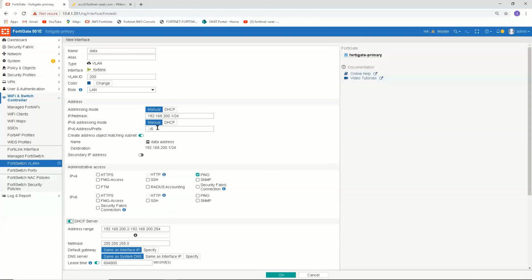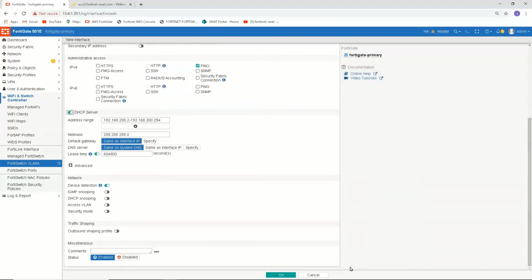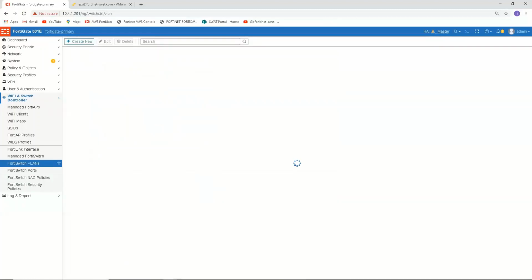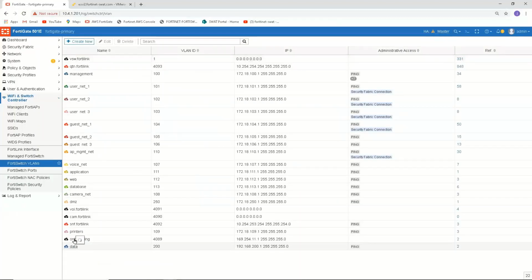It really saves a lot of time because during the step where you're creating the data VLAN or the new VLAN, it automatically creates an address group under policy and objects, where that address group can be used for a firewall policy, in particular for that data VLAN that you've created. So I'm going to hit OK on this and have the new VLAN saved.